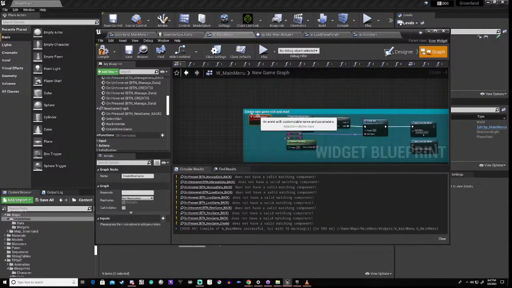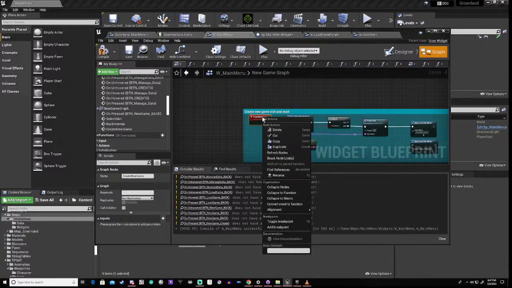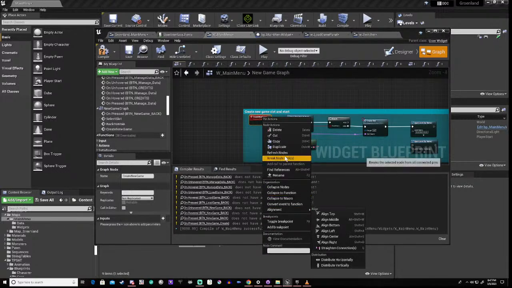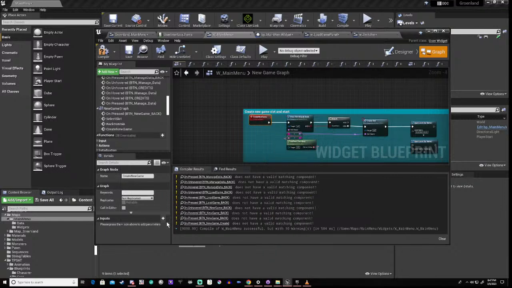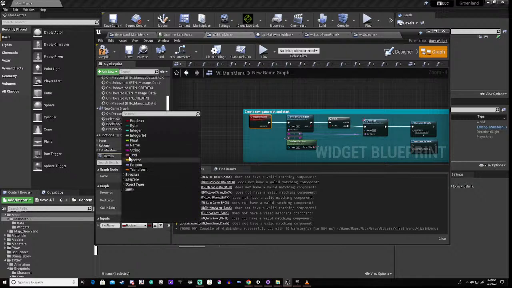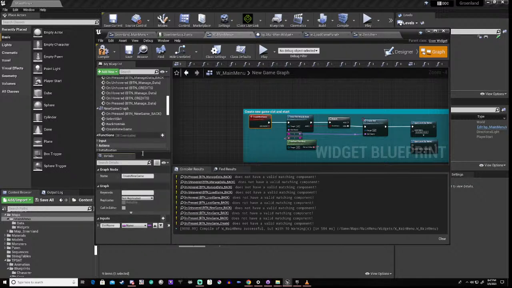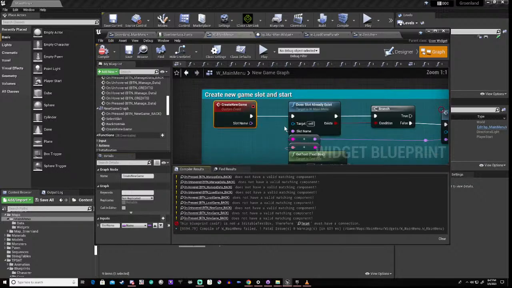Right, so in create new game, we're going to have to add an input, and it's going to be a name, and we're going to call it slot name. We're going to save that. That is going to go in there.